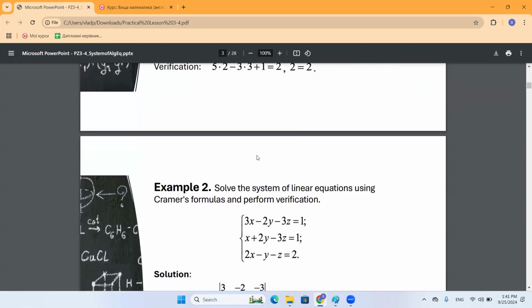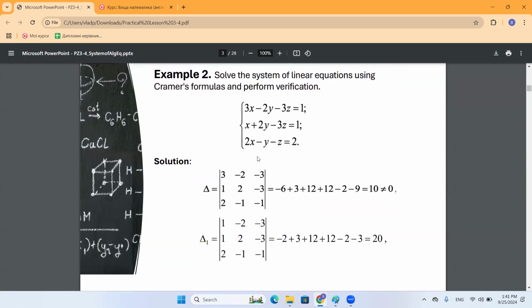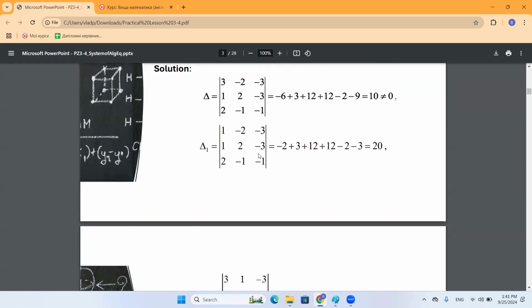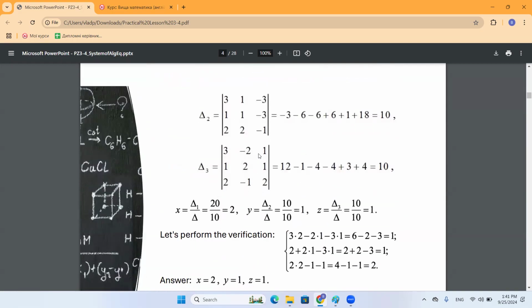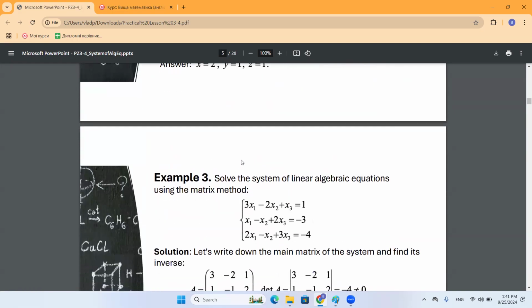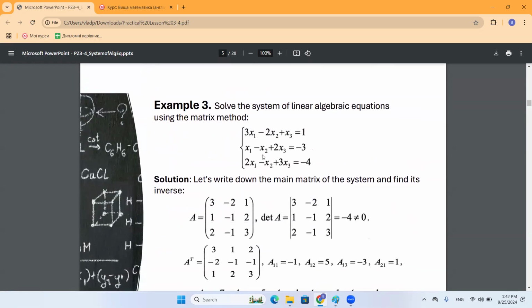Okay. Here we have as well the example with the Cramer method, but now we'll skip it. It will be like your home task, but maybe if we have some time, we will solve it, or maybe another example. What is interesting for us now?